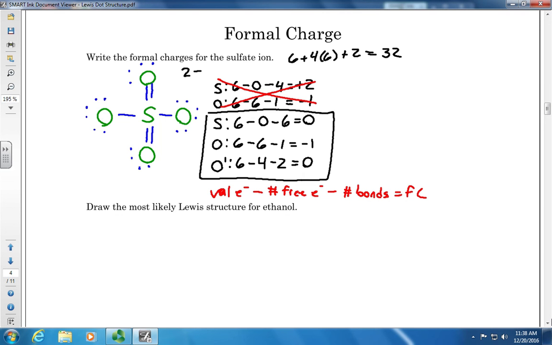You'll want to get in the habit of using these formal charges as often as possible, because they're going to dictate the Lewis structures, especially for your more complicated molecules. You simply do not want a scenario in which you have spent all this time and energy making sure you filled your octets, and then it turns out that one of the bonds should have been a double and the other one should have been a single, or something like that. You want to make sure that you're fully aware of how these structures are playing out in terms of formal charges.